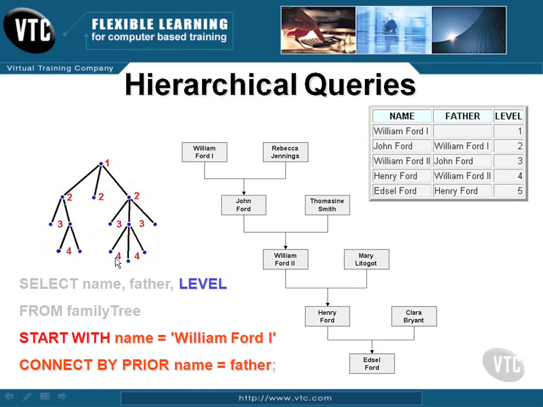It's called a depth first search, so it always goes as deep as possible, then comes back up, goes as deep as possible. There is another type of search that goes up and down trees, which is called a breadth first search, and it searches like this, where it goes to level 1, then all level 2s, then all level 3s, and all level 4s. Breadth first searches don't really apply to tree type structures and are more likely to be used in artificial intelligence and more complex structures. But we can essentially see what a hierarchical query is.